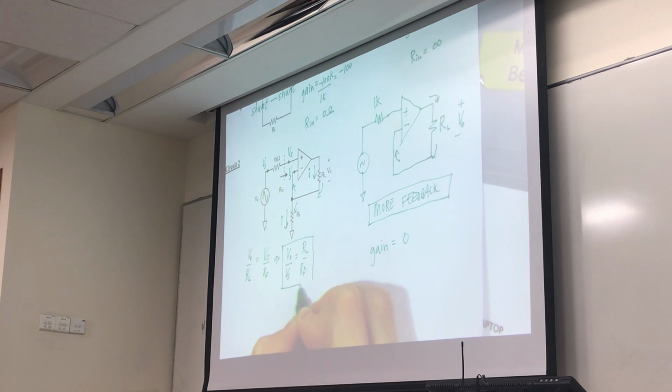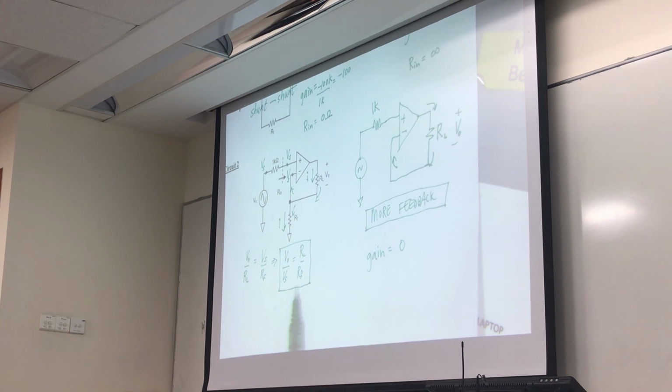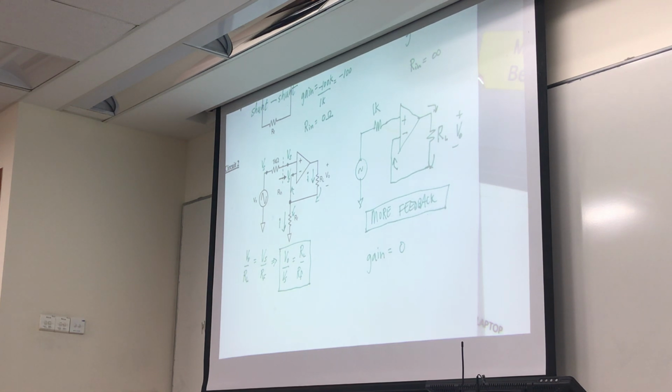And now you can see that in fact I was right. This circuit has more gain than this circuit. Therefore we know that this is the one that had more feedback, right? Because we've sacrificed the gain when we added more feedback to the circuit. So the gain here is 0, gain here is RL over RF.